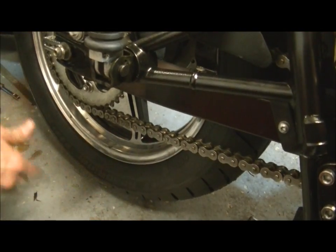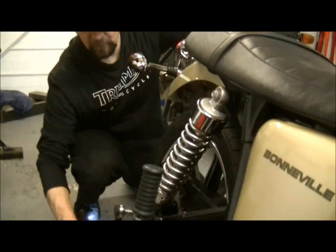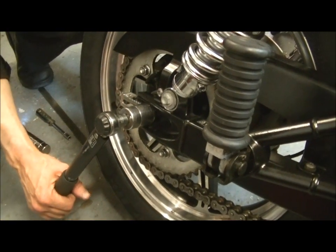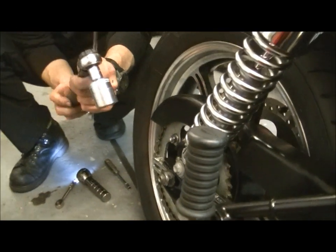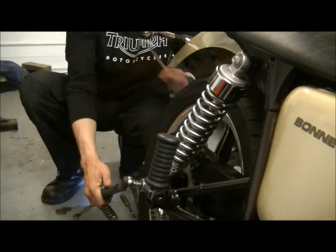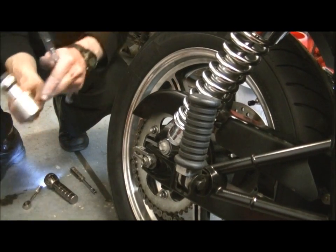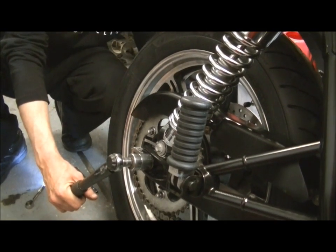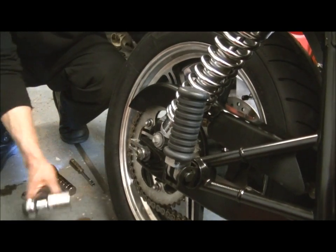Okay, chain tension set right. There's no tight spots. We've been all around it because you always set the chain tension at the tightest spot. Now that's done, torque up the wheel itself. 90 mil on the other side. Get a grip of it. That's 70. Oh, by the way, this is 85 Newton meters for the back wheel. There we are. 80. And finally, right up to 85, which fortunately is where my torque wrench goes. That's it. Tiny little bit more for luck.